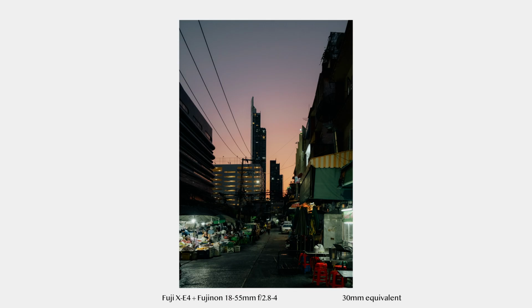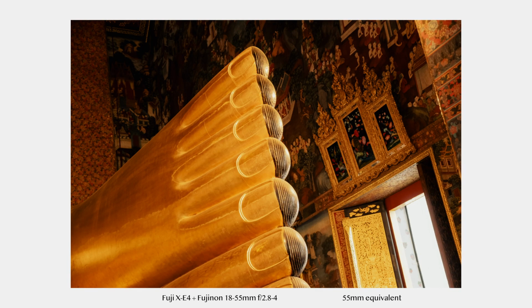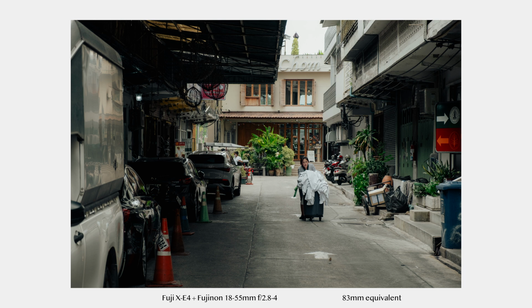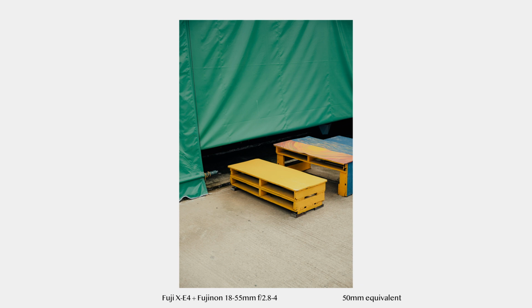Coming back to the main statement I made, that zoom lenses are not for beginners. We often hear that zoom lenses are perfect for beginners because they have no idea about focal lengths and which one they prefer. You can keep shooting with one for your first few months of photography, identify what focal length you naturally gravitate to, and pick a prime that matches that. The limitations of a prime, the increased optical quality and added versatility in regards to depth of field are elements that will help you develop and forge your own style.